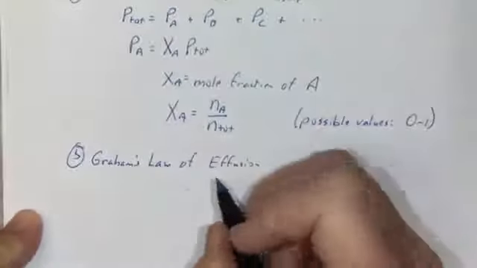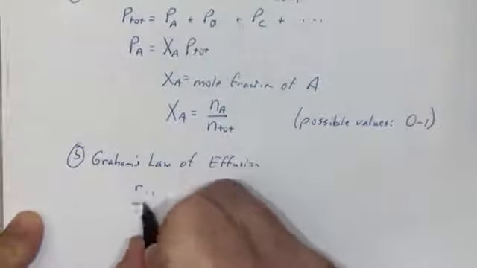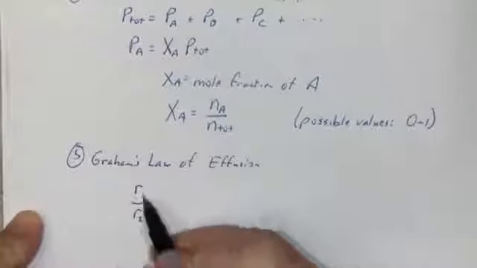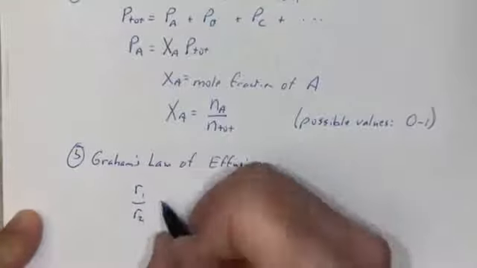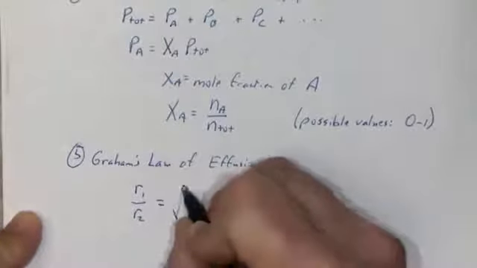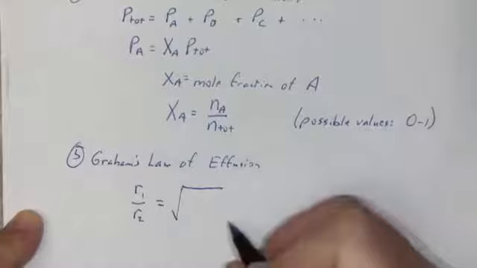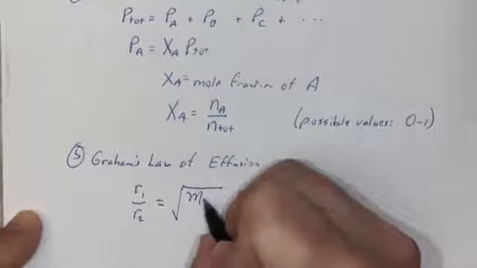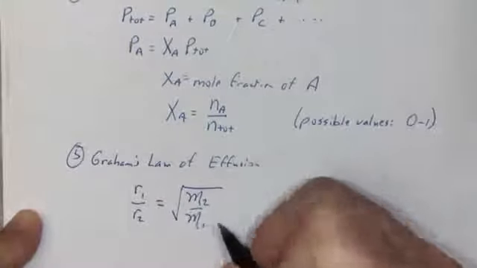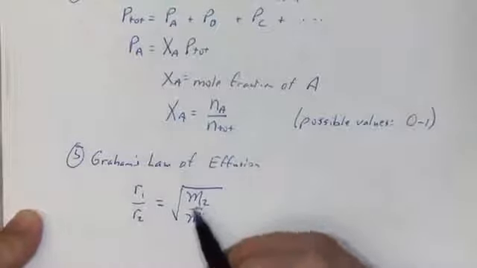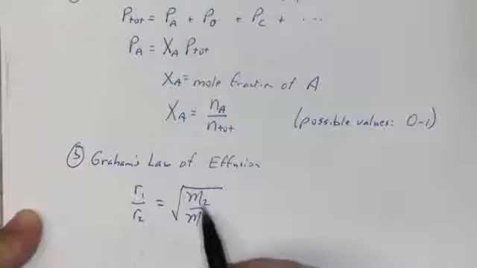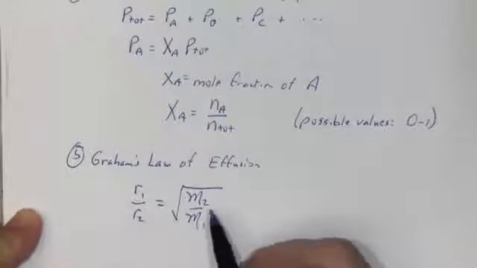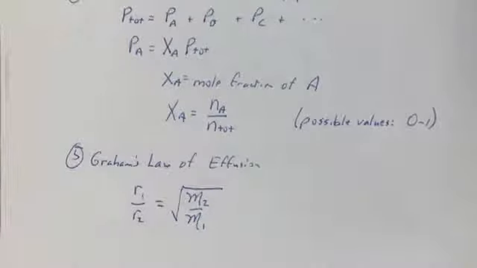And Graham's law of effusion says the rate of effusion of gas 1 divided by the rate of effusion of gas 2, or the ratio of the rate of diffusion of gas 1 to that of gas 2, is inversely proportional. This is equal to the square root of the molar mass of gas 2 over the molar mass of gas 1. So capital script M stands for molar mass. This is the rate of effusion of gas 1, the rate of effusion of gas 2, the molar mass of gas 2, the molar mass of gas 1. In the examples that we will be working, I'll be able to illustrate each of these laws.